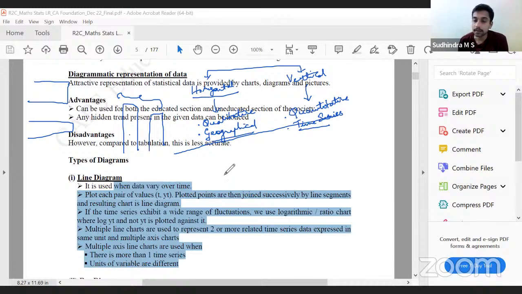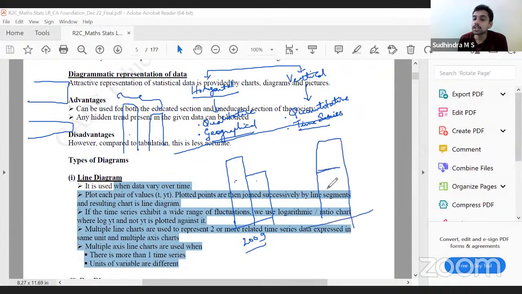In case of a bar diagram, we have multiple bar diagrams. That is, for the same year 2009, if we have production of rice and wheat, both will be brought as adjacent bars. That is multiple bar diagrams. However, if I do not want multiple, I want one single bar, but inside that we will have bifurcation. This is rice and this is wheat. We call it component bar diagram.